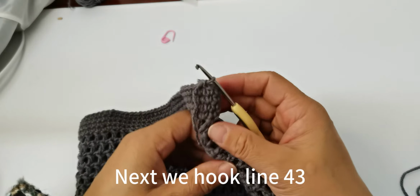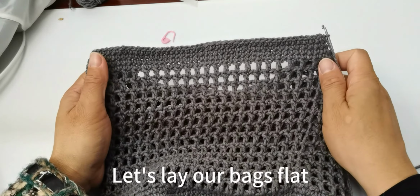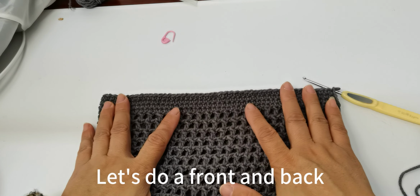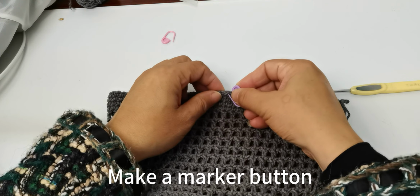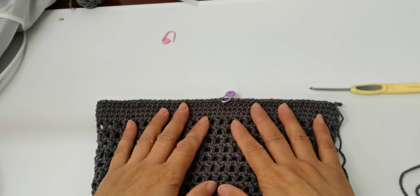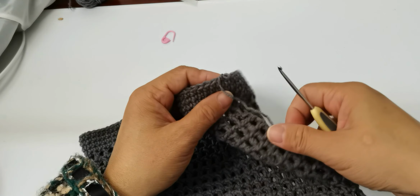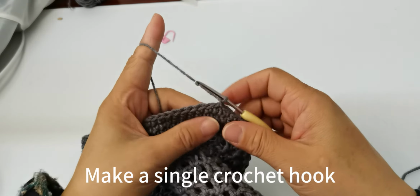Next we hook line 43. Let's lay our bag flat. Let's get the bag somewhere in the middle. In this way, let's do a front and back. In the middle of the bag, make a marker button. That means it's the middle of the heads. Then, let's move on. Make a single crochet hook.